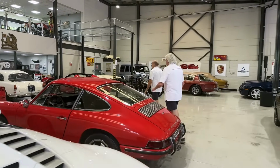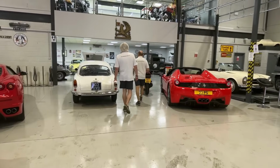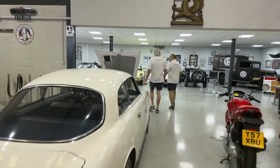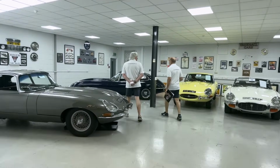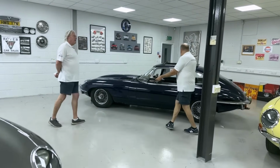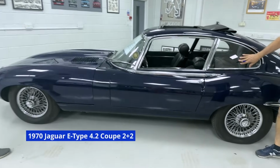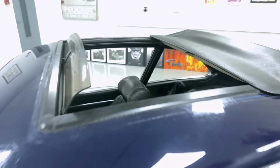So the blue E-Type, Jim, is the 1971 Series 2, but you know, it's on an L reg for reasons we're not quite clear on. Of course, that doesn't matter. The guys out there will realise that by the time L reg came out, the Series 3 was in production. This one's actually a Series 2. It's a 2+2, so you get the practicality of 2 seats in the back there. You've got the full length Webasto, leather interior, navy blue.